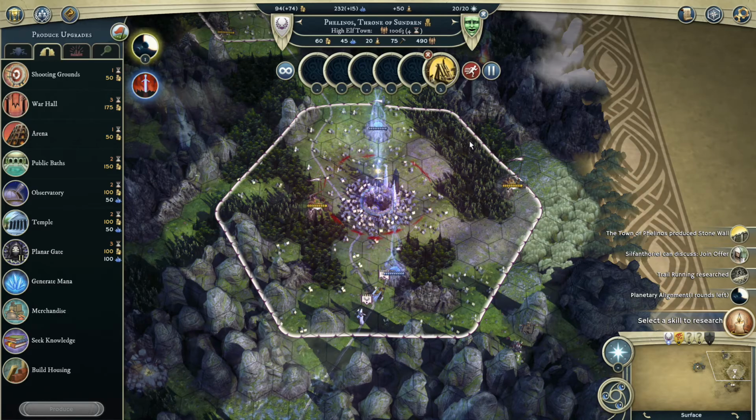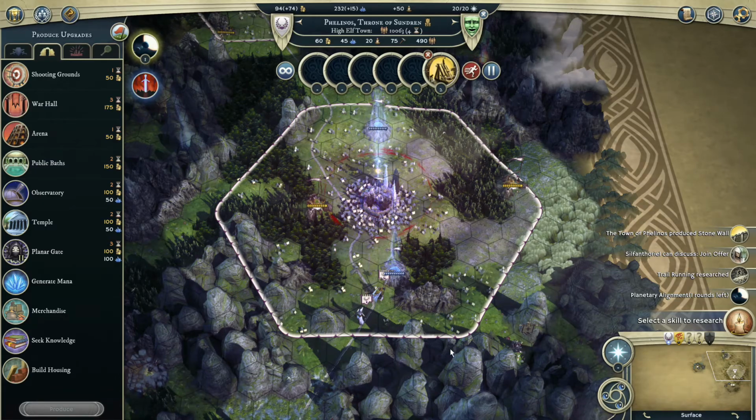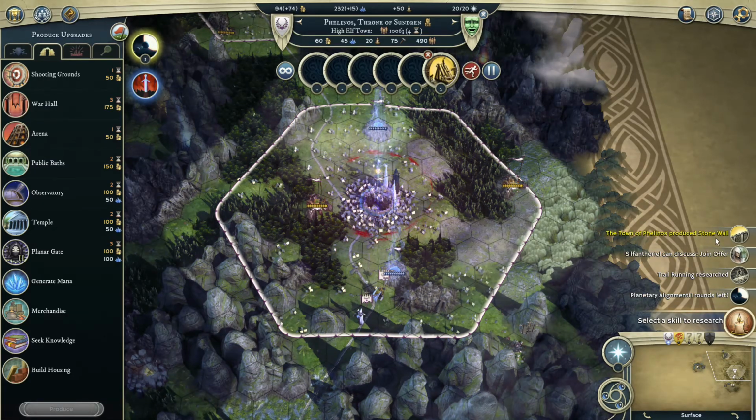The stone wall completed, so now we have this mine, and since it does not have independent units, it is farming 10 extra gold for us a turn. Our domain's ever expanding.